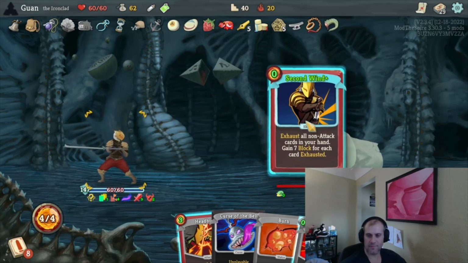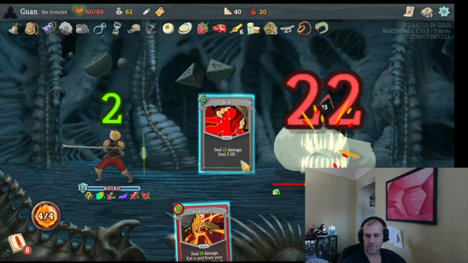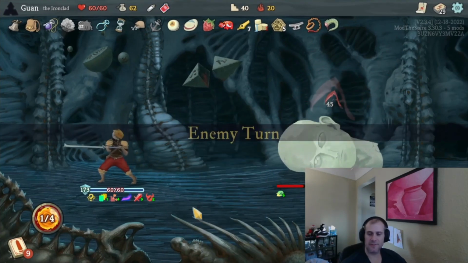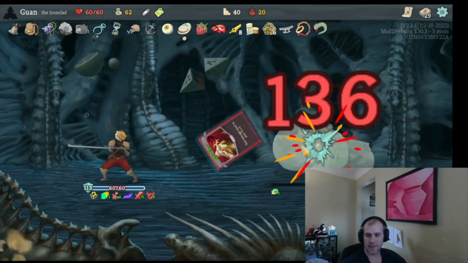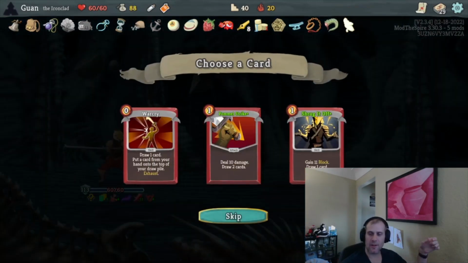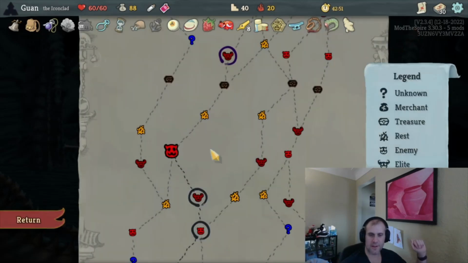This is a really good second win. We're not doing as much damage as I would like, though. Our Body Slam should take care of that, though. Body Slam just wins, right? Yeah, another Demon Form for free. Woohoo! And Body Slam. Cool. Good fight. Ginger means we can't become weakened anymore. And Pommel Strike or Shrug. I'll take a Shrug. It draws cards.